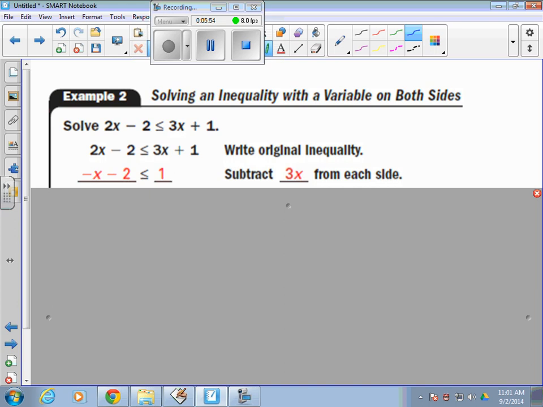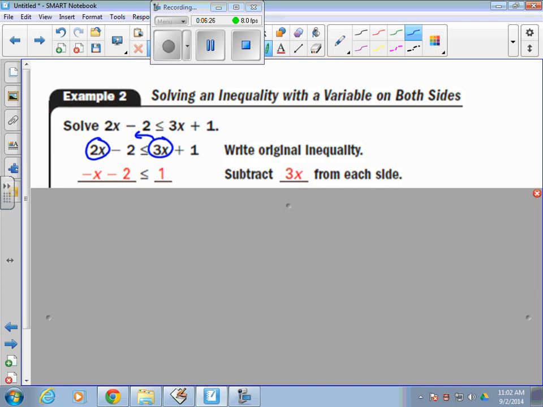Now, with equations, we always say move the smaller variable over. But notice with this one that instead of moving the smaller 2x, it moves the larger 3x over. The reason you do that, and again, it's not wrong to do it the other way, is that it's easier for most people with inequalities if you move the variable to the left every time because it's easier to graph when you see it. That's why they're bringing that larger 3x over.